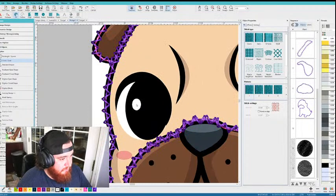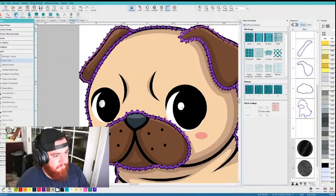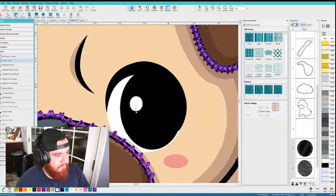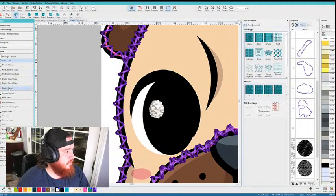I'm excited to add this one to my shop because I think I'm gonna make another pug blanket, but specifically for my dog Etsy shop that I plan on opening. I think it'll be a cute little pug blanket.